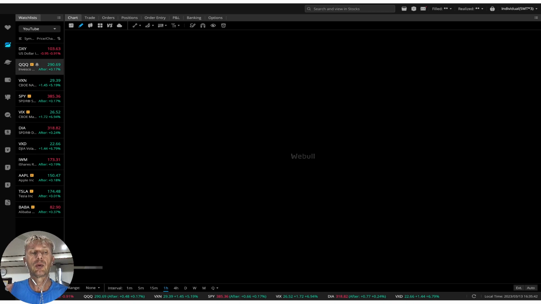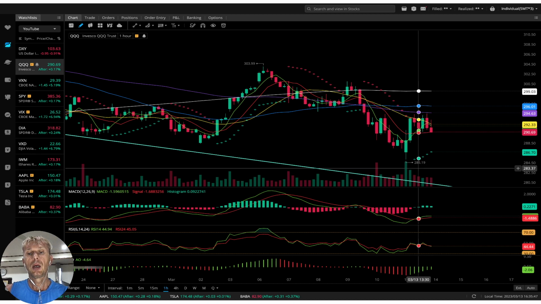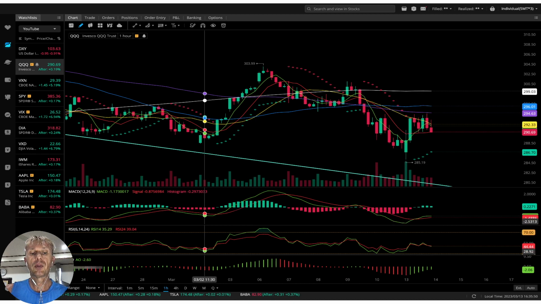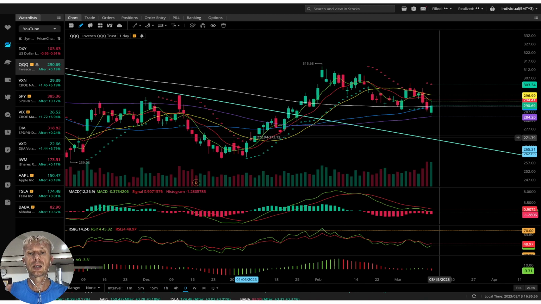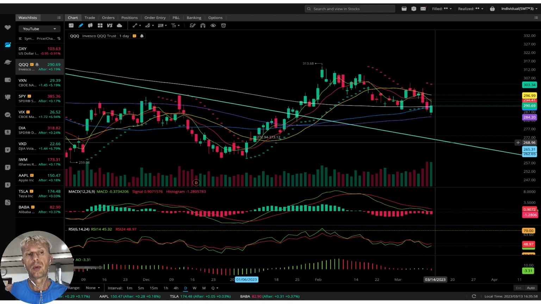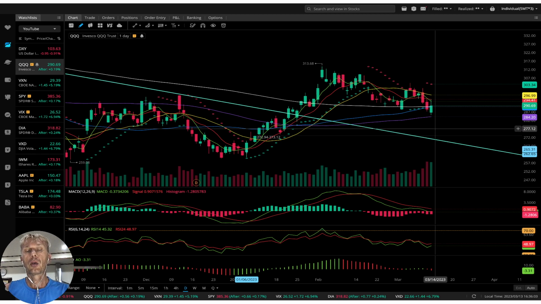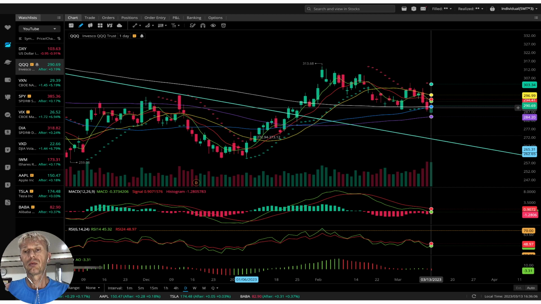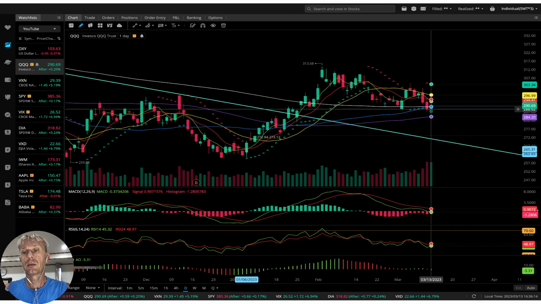The strongest index is Qs. Qs bullish on 1 hour time frame, and on daily time frame, it never touched the major trend line. All other indexes already closed below the major trend line. They broke the major trend line, all except Qs. We'll see. I believe it should go and should retest at least this major trend line. That's another kind of 20 points on Qs.